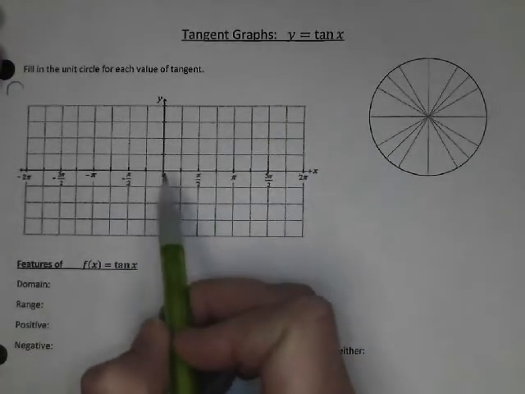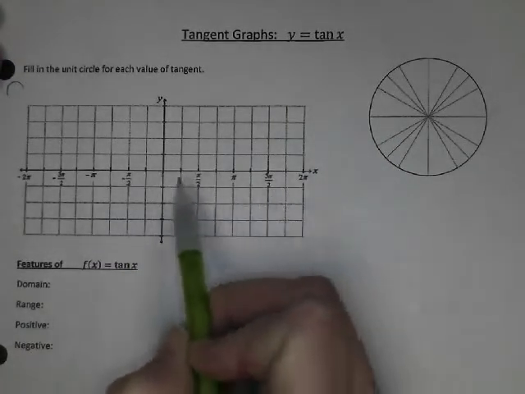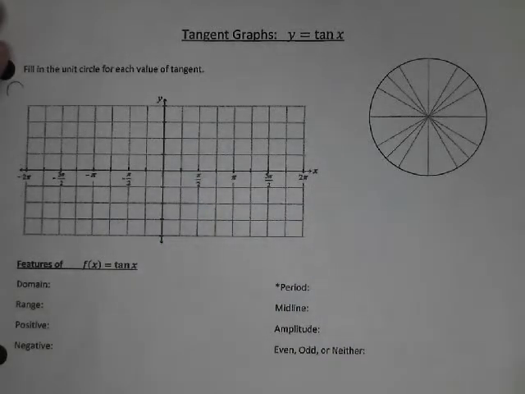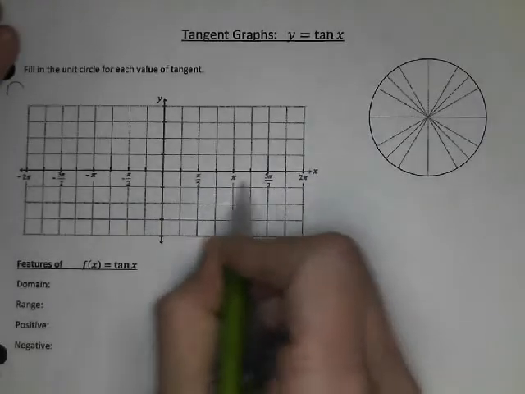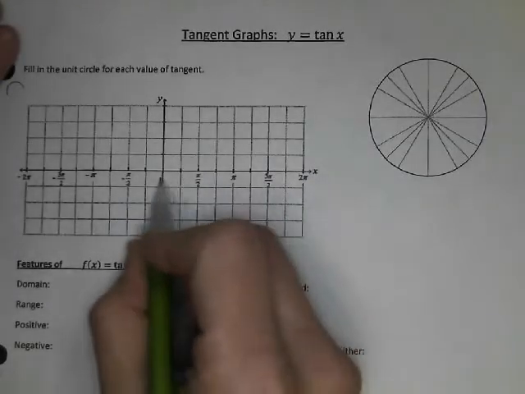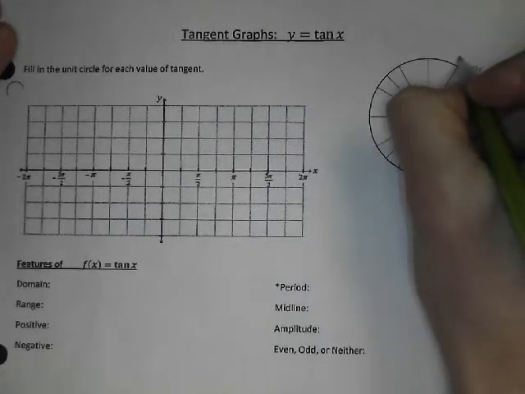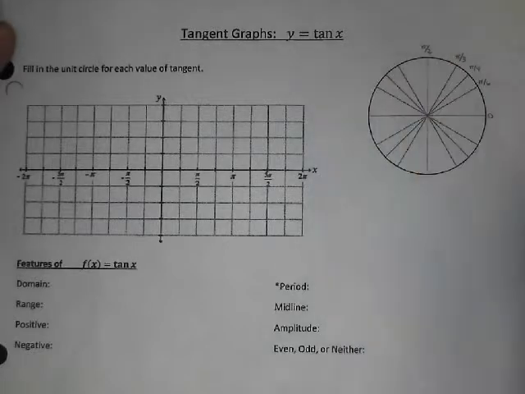And we're going to come up with a table of values. Our x-axis stands for the angle measure, and our y-value stands for that value. So in our angle measures, by the way, are right now in terms of pi. So I'm going to go through our first quadrant. That's 0, pi over 6, pi over 4, pi over 3, and pi over 2.